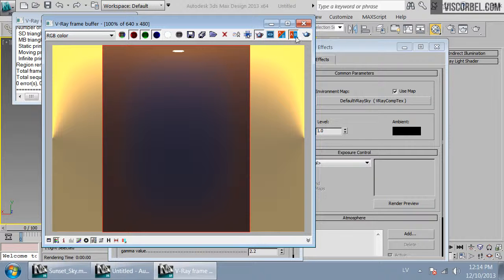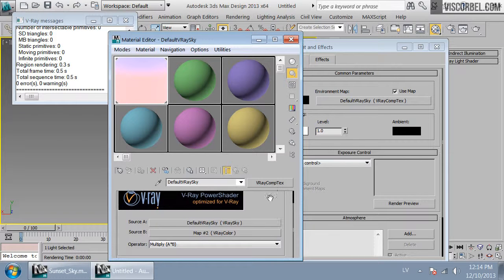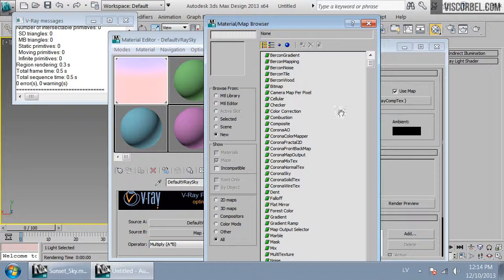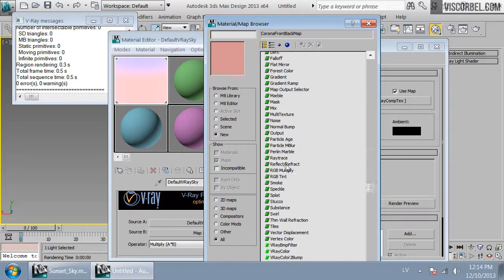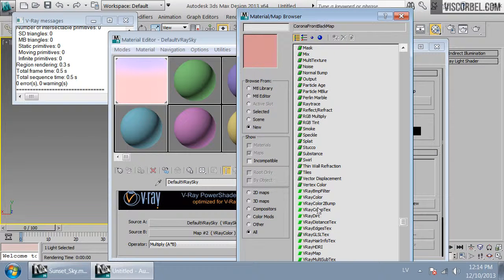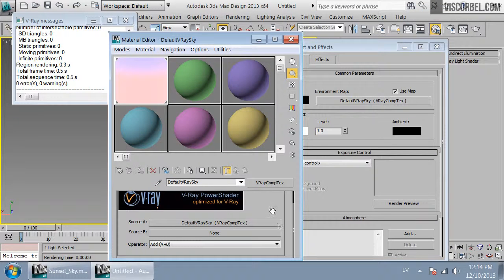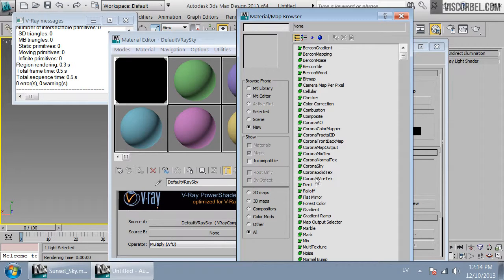Now let's say I'm happy with the base color, and I want to boost the area around the sun, and maybe make some sort of a color change as it goes towards the back of the sky. You can also do that by adding some more maps to this composition. So let's say I want to add a gradient ramp to create that effect. So change that map type to V-Ray composite texture again. Keep the old map as a submap, and we're just gonna add another layer. Okay, change that to multiply and set up a gradient ramp.